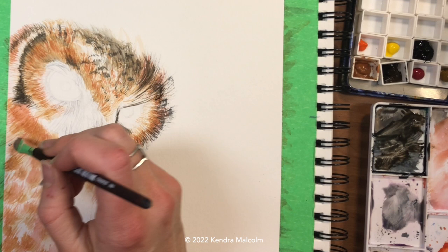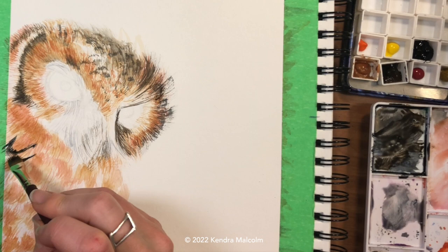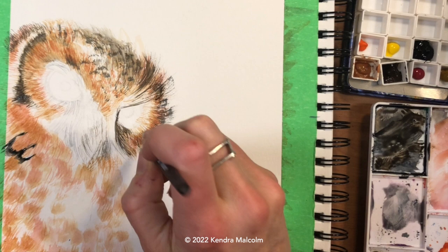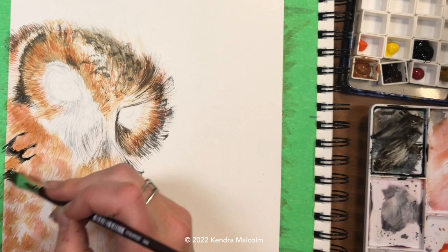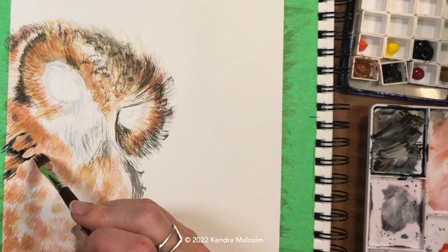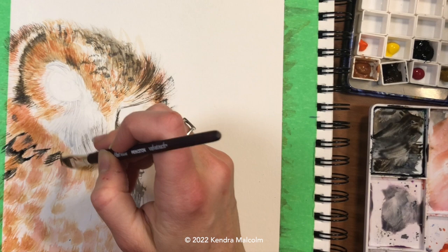Now I'm going in nice and strong with my Payne's gray into the body. I'm twisting my brush to get different strokes and different angles — some nice crisp smaller areas, then opening up the brush for that fuller feathery feel. I'm getting right to the edge; I don't even care that I'm going off into the edge of the page because that's all going to be covered up. I just want to make sure the edge of the bird feels as soft as everything else. You can really see how versatile this brush is with these feathers in the body — just twisting it gives all these different textures.